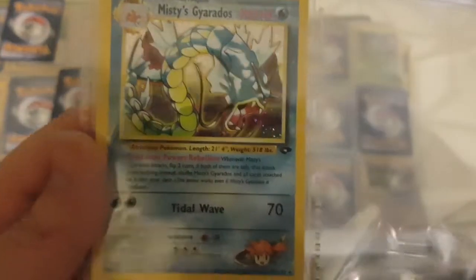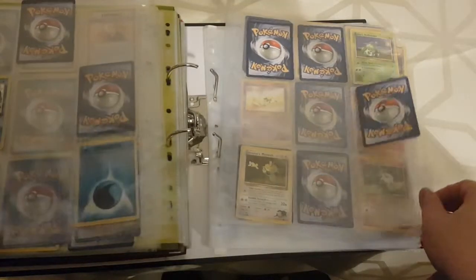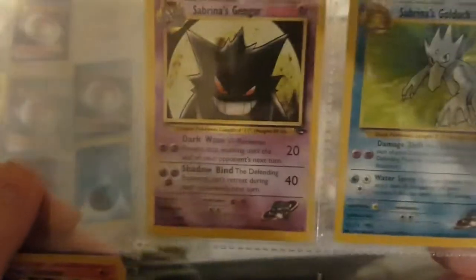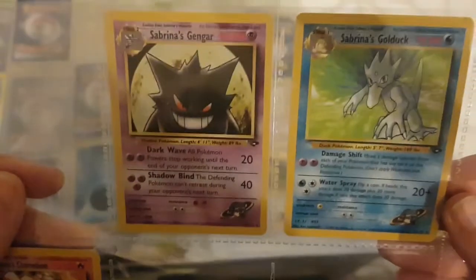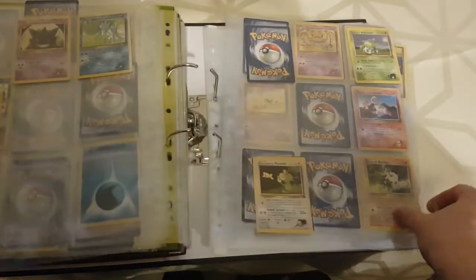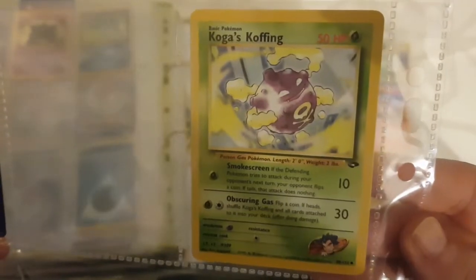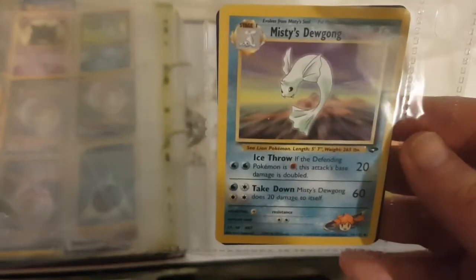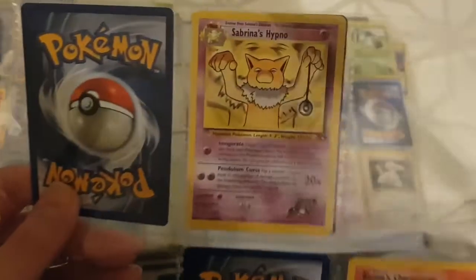So we've got Misty's Gyarados, I think these might be doubles, Misty's Gyarados. No, they're not. Sabrina's Gengar, this must be a second set of these cards. Sabrina's Gengar, Sabrina's Golduck, Blaine's Charmeleon. Yeah, lots of empty spaces with this set. Erica's Bulbasaur. Giovanni's Meowth. Koga's Koffing. Misty's Dewgong. Empty space. Sabrina's Hypno.